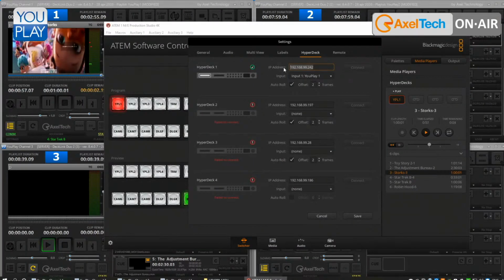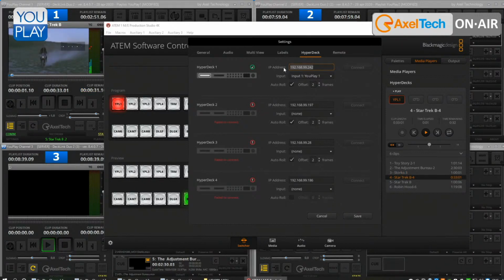I will show you later. So one interesting thing is I have 4 channels in my Uplay server. Unluckily, on the ATEM configuration, what you do... I'll go with the question in just a while. Let me finish here. What you can do is, of course, you have to put an IP address.